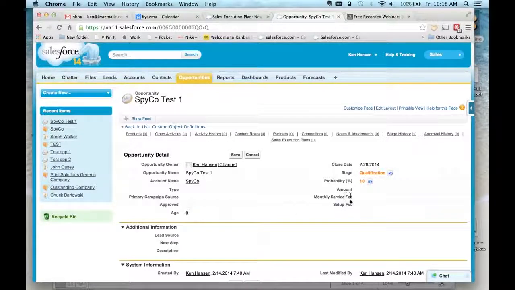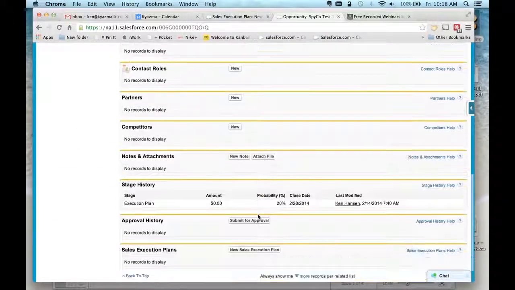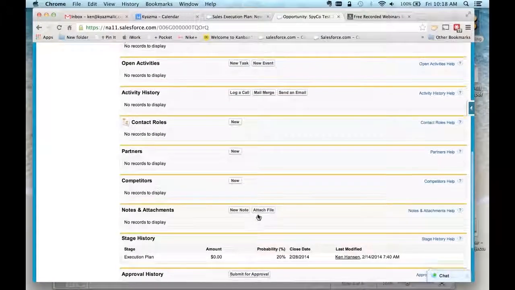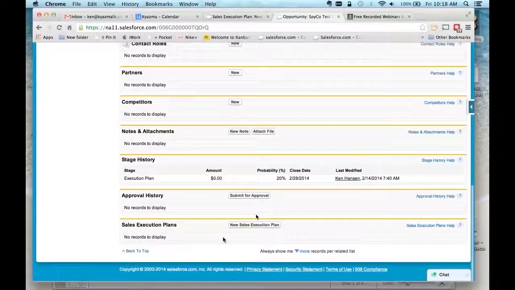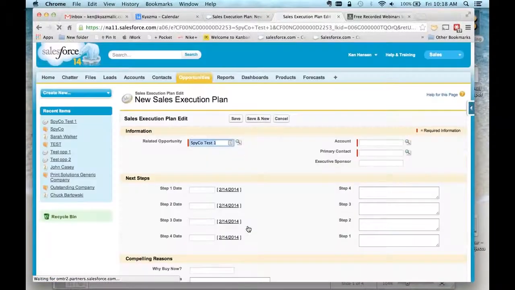If you look here for a second, I've created my own set of sales stages: the qualification stage, an execution plan, shortlist, proposal, legal review, final agreements. Each one of these, there's certain things that happen. There's certain steps that are recorded or that take place within these sales stages. And so we want to give a good view of what's happening at each of those.